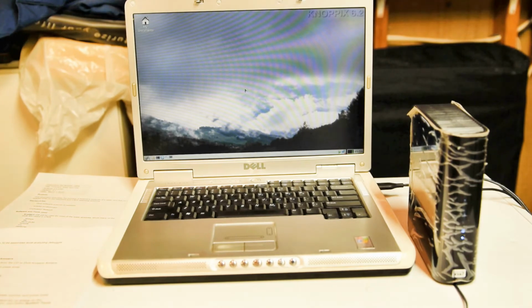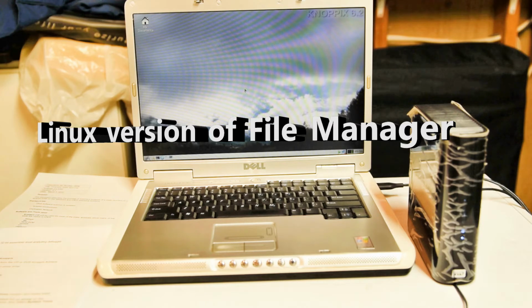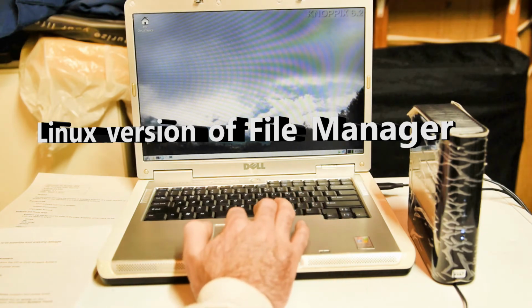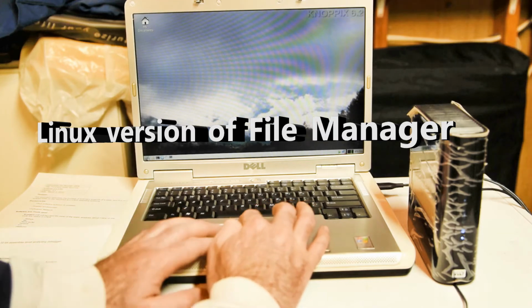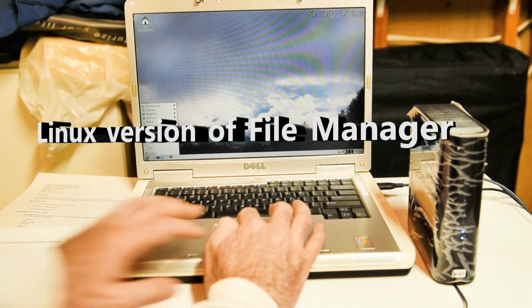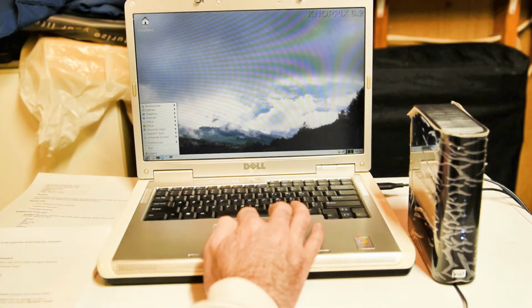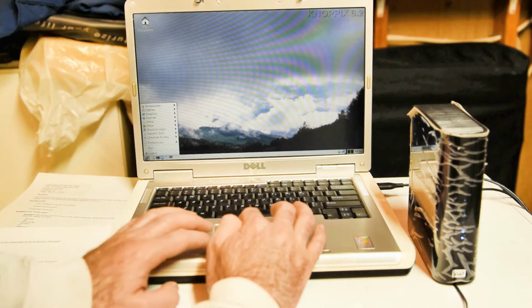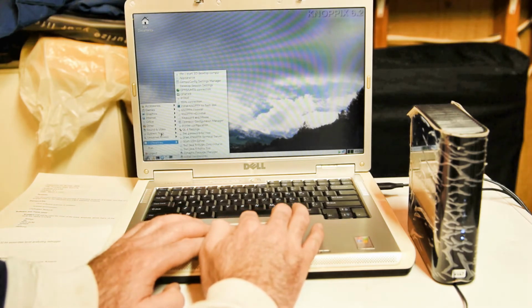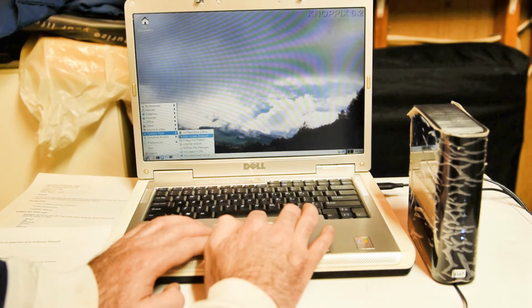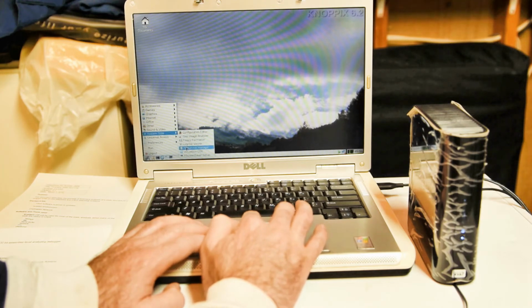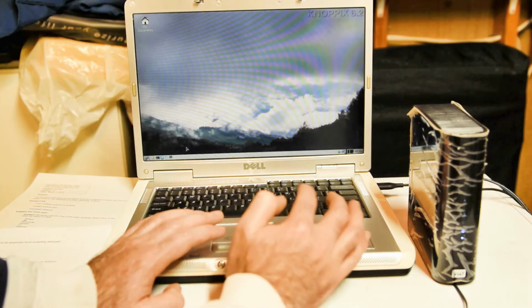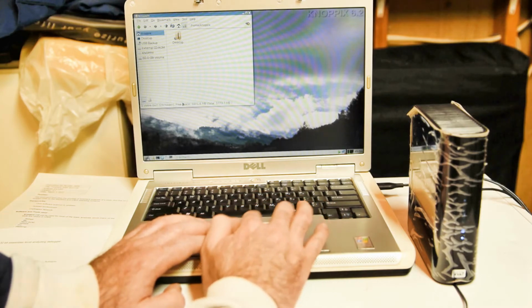So basically we're going to bring up the Windows file manager. And we want System Tools, PC File Manager. Obviously you can hear that annoying voice, but okay, this is what we've got going on here.